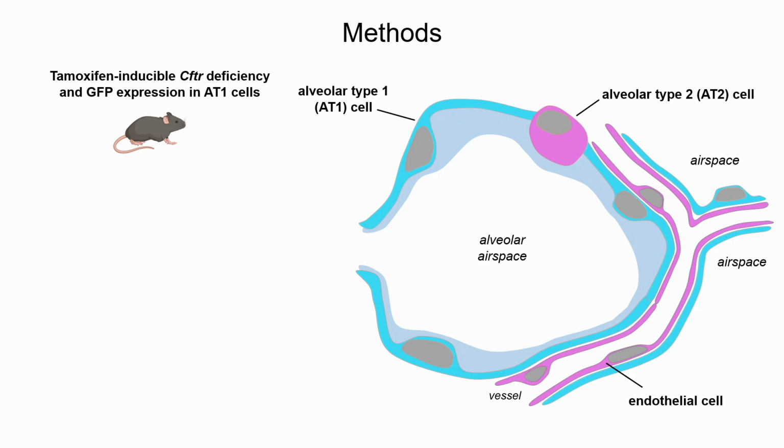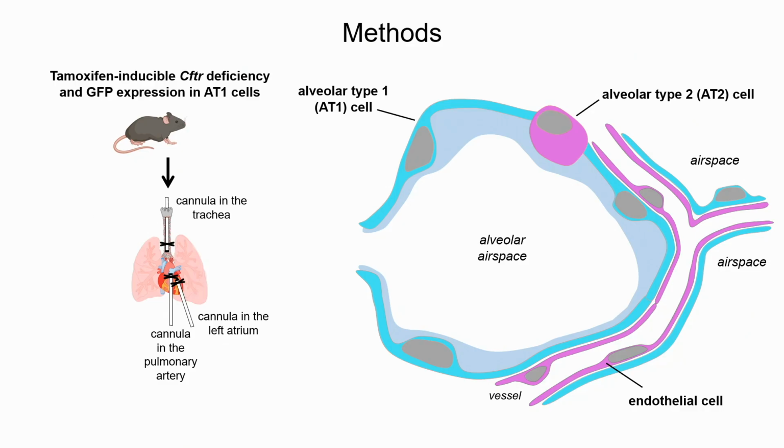So next, in order to visualize alveoli and the fluorescent Cre expression, we perform a mouse surgery where we put 3 cannulas, one in the pulmonary artery, one in the left atrium, and one in the trachea. We then remove the heart, lungs, and all the cannulas together as a unit, and we put it under a confocal microscope. We'll connect the trachea cannula to a ventilator to inflate the lungs, and then we'll connect the other 2 cannulas to a pump that will perfuse the lungs.